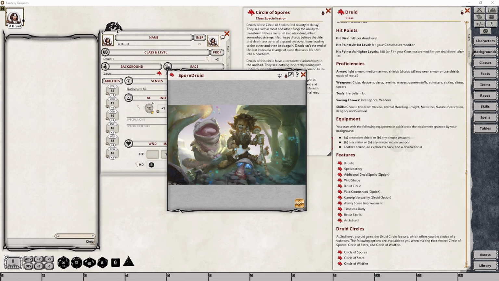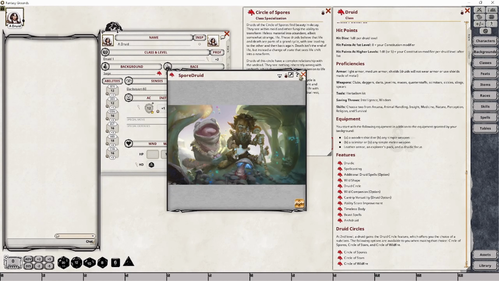As we have discussed in previous videos, a Druid chooses their circle at level 2, giving the player some time to decide what circle they want to take before they commit to it. As a result, I've included a link to a video where I go through and create a base Druid character so that we can cover the bulk of what they learned at level 1 and set up those features in preparation to gaining level 2. You can find that link in the description below.